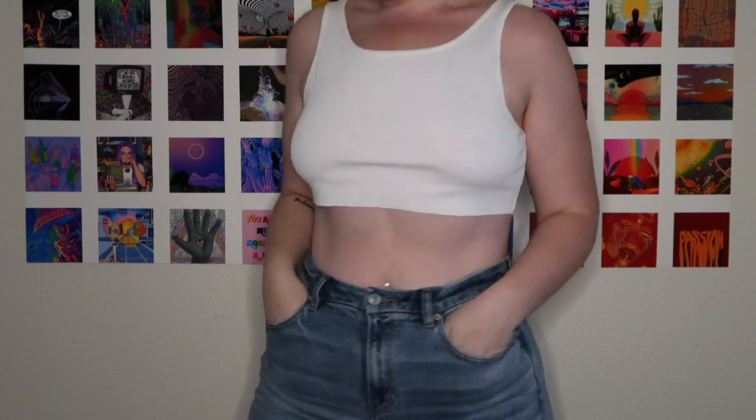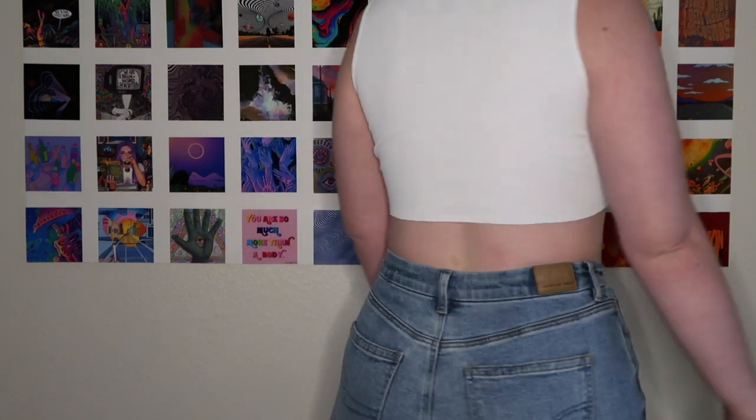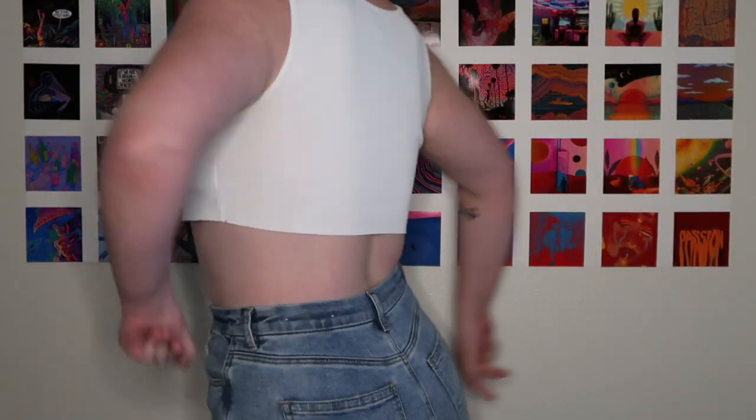Lastly, I got this other white ribbed tank top — you might think it's the same as the previous one, but it has a raw hem which gives it a more edgy look. This one is definitely closer to an underboob top than the others, and it's in a size 12 but it's even shorter than the size 10 in the nude top. So yeah, definitely keep in mind that these ribbed tank tops vary greatly in size — check reviews carefully when buying these.